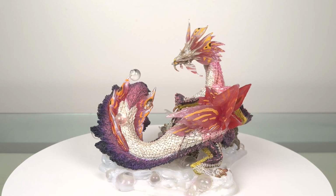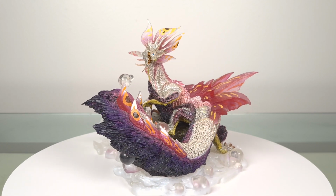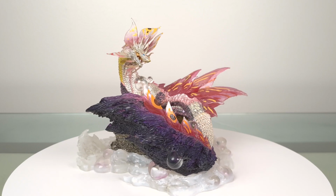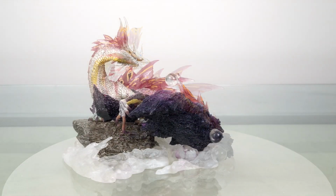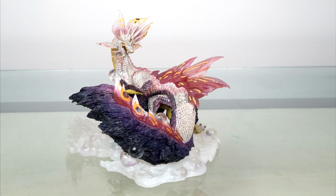What would be really nice is, depending on the lighting setup of your display, the translucency of this statue can really create different moods and effects that add a lot of interest and make it stand out from the rest.